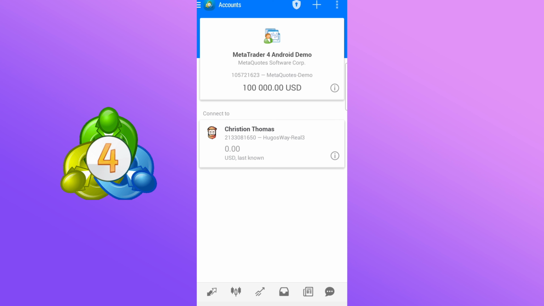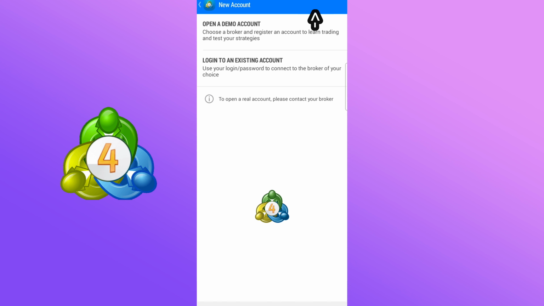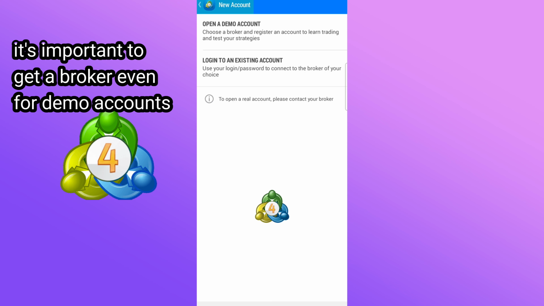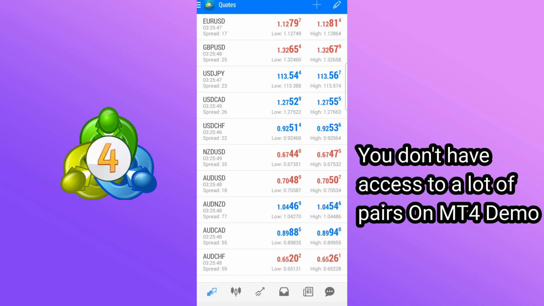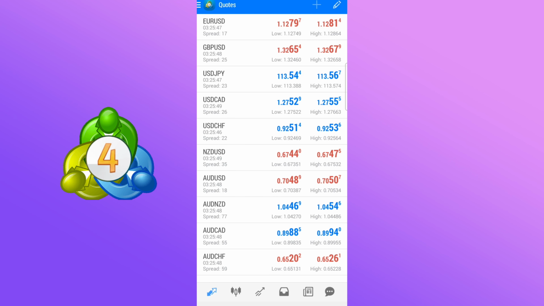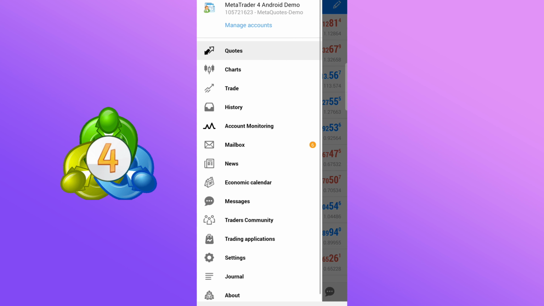If you want to add your account, all you have to do is press the plus button and log into this account or open a demo account, okay? So that's how you're going to be able to get access to all the things I'm going to discuss right now.